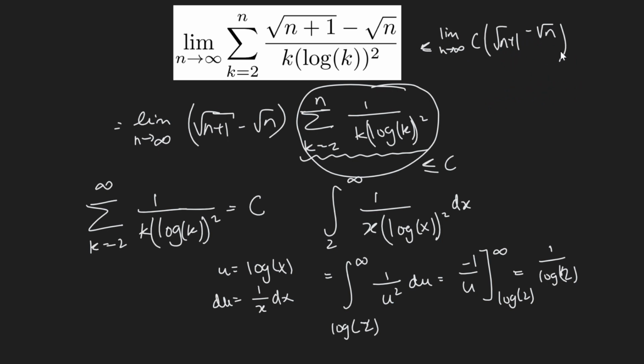And now I just need to figure out what this is. This is very nicely just going to be 0. How do I know that? Well, you can kind of prove this rigorously, maybe like by taking the difference of two squares or something like that, but it's actually not too difficult to just convince yourself that this is true. If you think about the difference between consecutive square roots, for example, between square root 1 and square root 2, the difference is about 0.4, but if you look at the difference between square root 100 and square root 99, that's going to be much, much smaller. And as you take n bigger and bigger, the difference between the square roots of consecutive integers will tend towards 0, and so therefore this thing here tends towards 0.